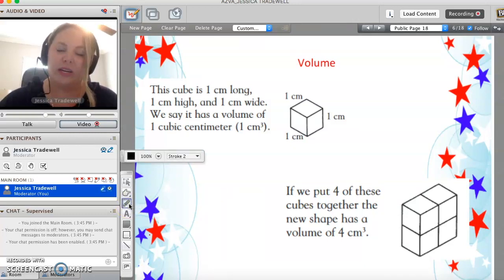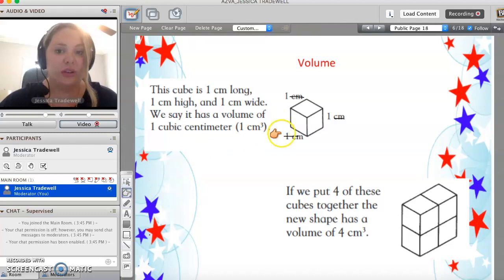If we were looking at a question and it wasn't labeled, pretend these centimeter marks right here weren't labeled, we would call it cubic units. We still need to make sure we use cubic to show it has volume. It is three-dimensional. So when in doubt, use cubic units. If you do see a unit attached to the cube, like centimeters right here, we're going to say centimeters cubed or cubic centimeters. Always need a unit, especially when we're dealing with volume, so you know it's three-dimensional. Super duper important.